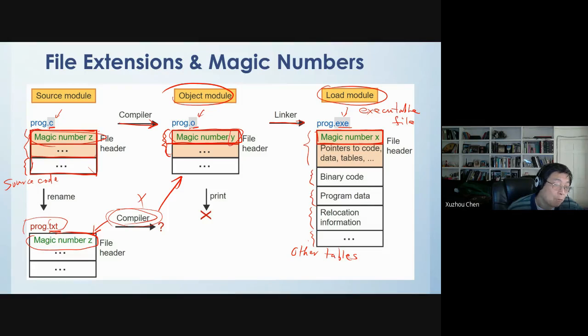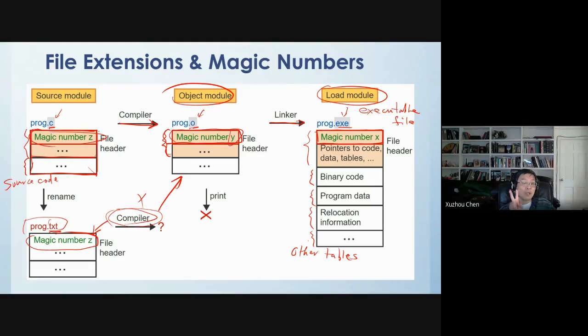Like Microsoft Windows 10. If you use the DOS prompt, you actually see the extension.